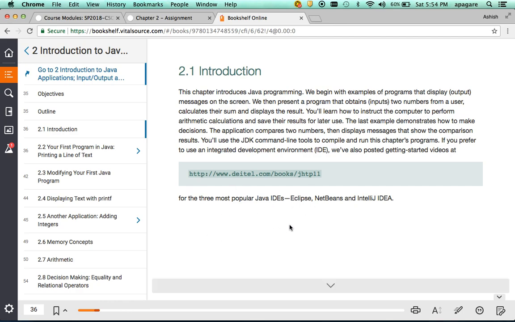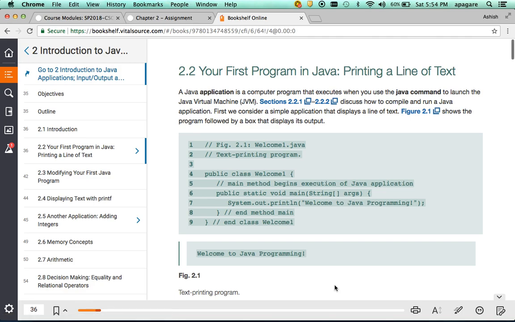There are multiple IDEs, or integrated development environments, or software in simple words, you can use to write your Java application. One is Eclipse, which is what we are using, NetBeans, IntelliJ IDE, and there are many more as well. You can actually go online, look up online Java editors, and then do the coding using those as well.